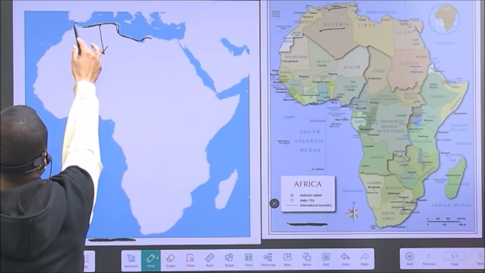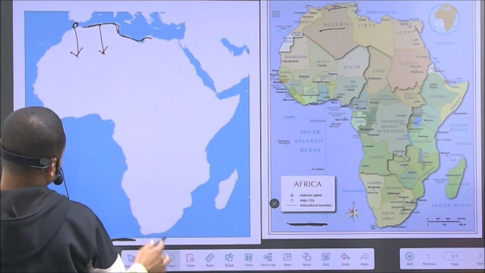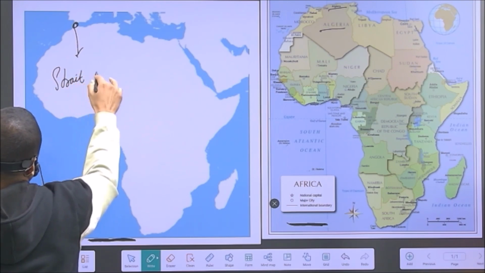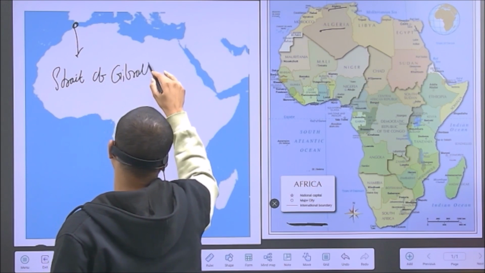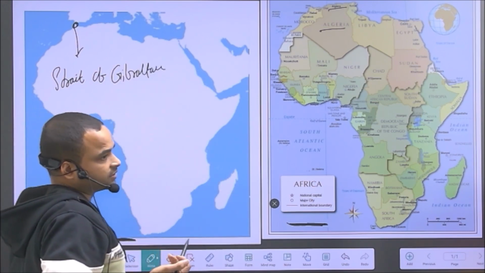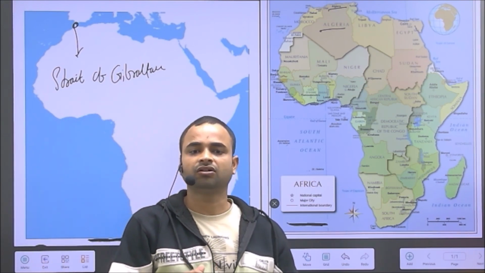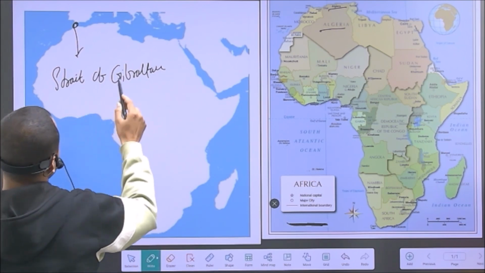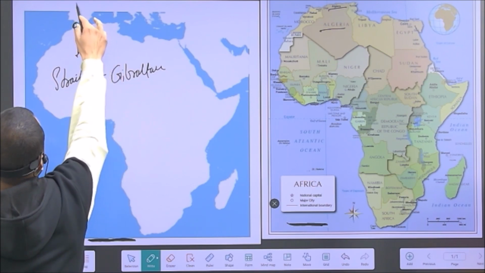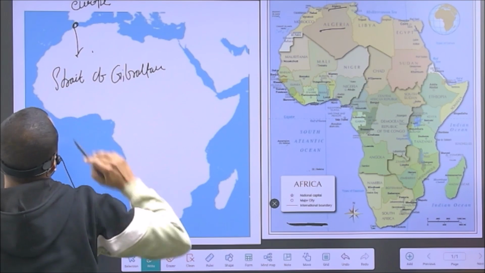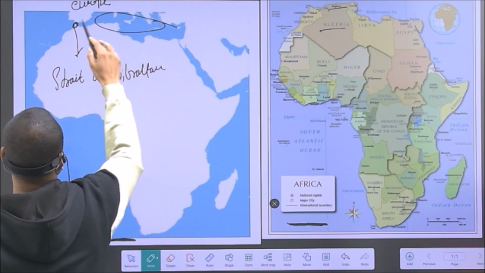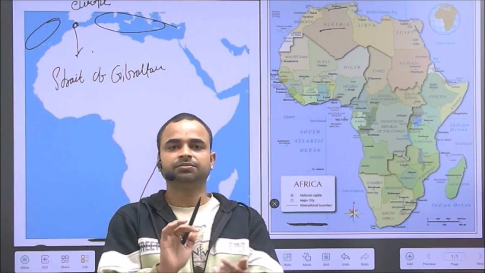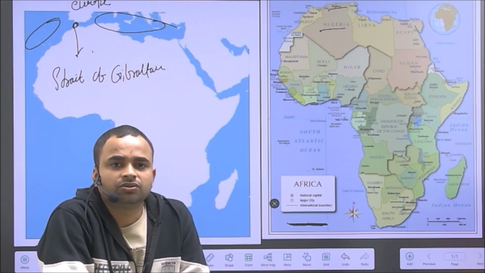And if you will see here, Strait of Gibraltar is situated. What is strait? I have discussed in North America and South America. If you don't know, you can go and watch there. So, Strait of Gibraltar separates African continent from Europe. It is between Europe and Africa, and also joins Mediterranean Sea to Atlantic Ocean. So many times question about Gibraltar has been asked. So here you should remember it.